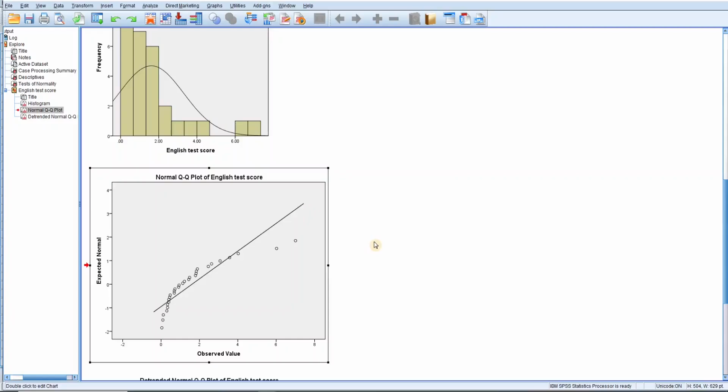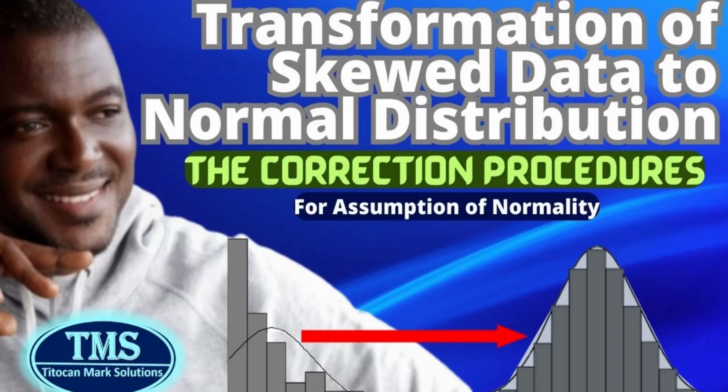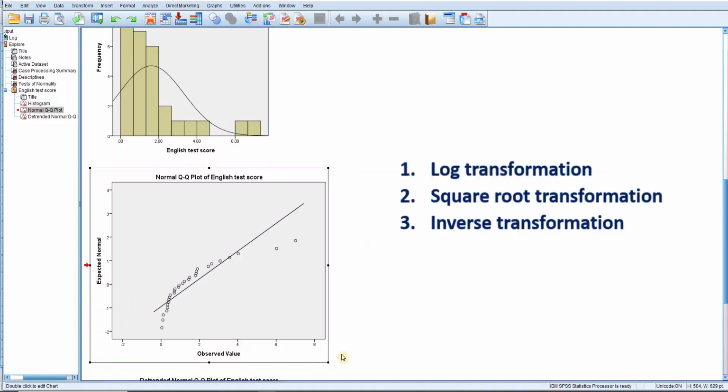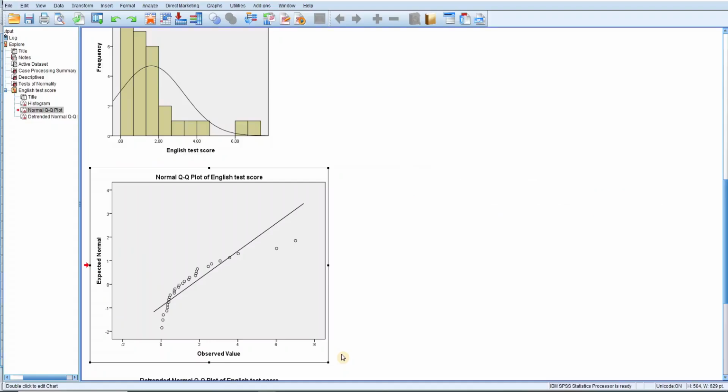As you can see, this data completely violates the assumption of normality. So what is required at this point is to look out for how to correct this data in order for it to be normally distributed and therefore meet the assumption as required. One of the basic ways to make this correction is to apply transformation to the dataset, and there are 3 typical ways of transforming datasets that violate the assumption of normality. They are 1. Log transformation, 2. Square root transformation, and 3. Inverse transformation. You don't necessarily have to perform all the 3 transformations for your data at the same time, like I am going to do in this demonstration.